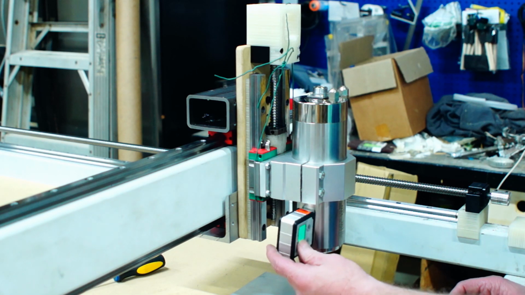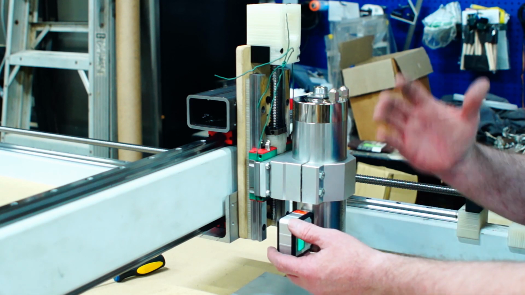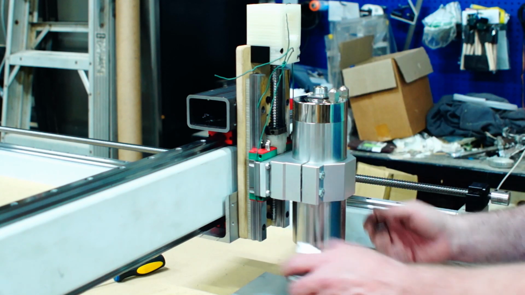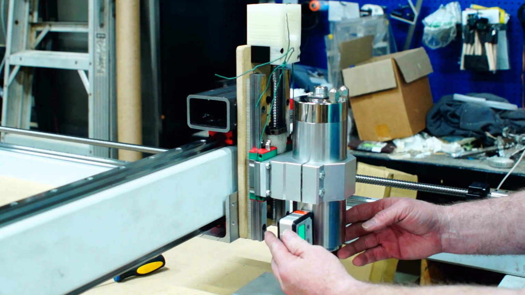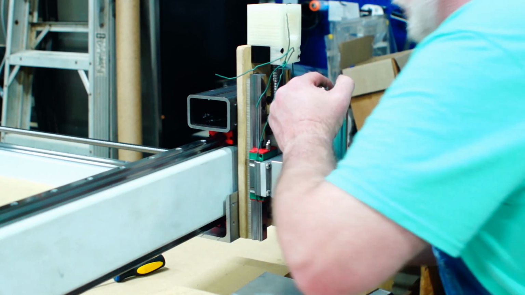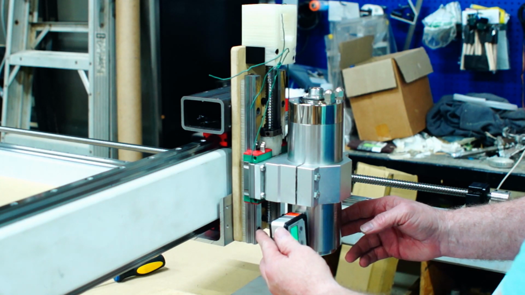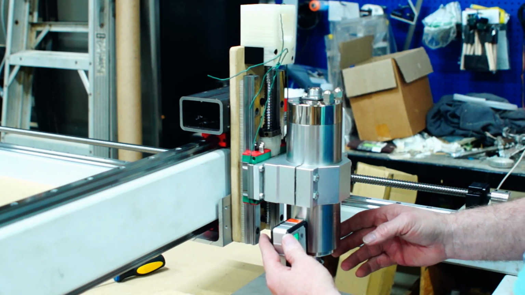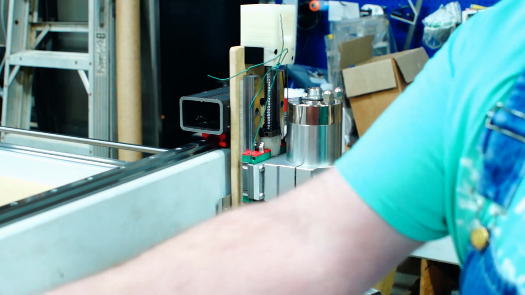Actually, I can check it right on my spindle. And I'm at 90.2, so I know I need to tweak my spindle this way just a touch. Let's see if that was enough. .1. A little too far. And we're within 1/10 of a degree.